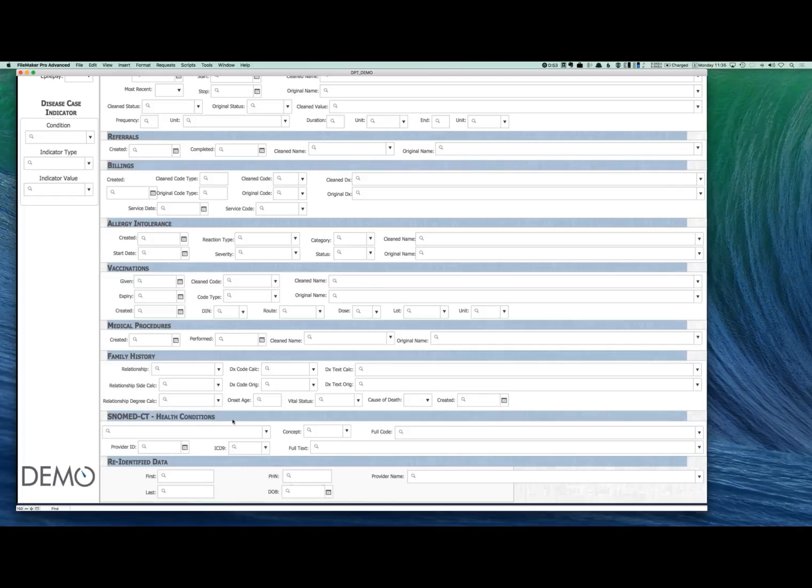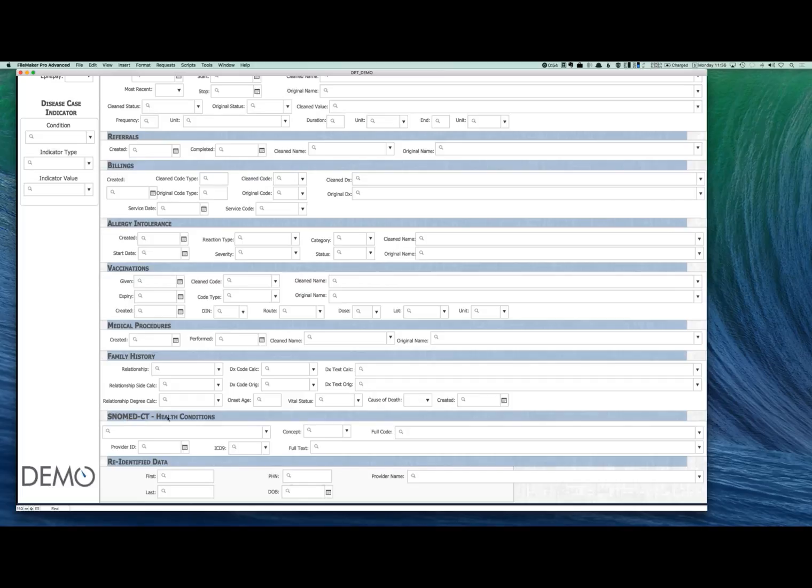Okay, so where did we cut out? Was it around family history? We were just at vaccinations, and you were saying you weren't sure how well it worked. Yeah, so vaccinations. The ones from vaccinations down are some of the newer ones that have been added within CPCSSN, but there hasn't been a lot of data integrity checks or queries. So as you get a hold of the DPT, any feedback you provide is great on these ones. Okay, so that's vaccinations, medical procedures, family history.